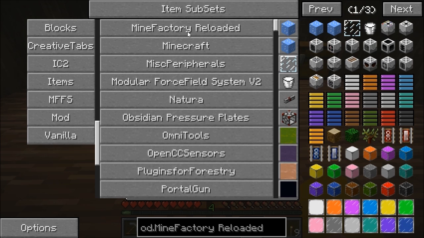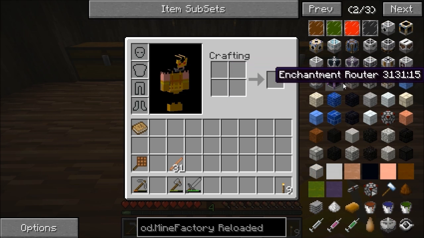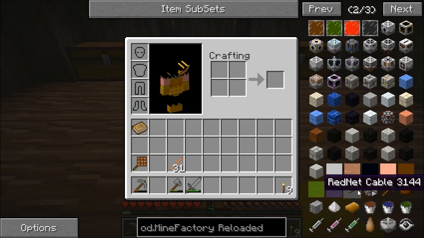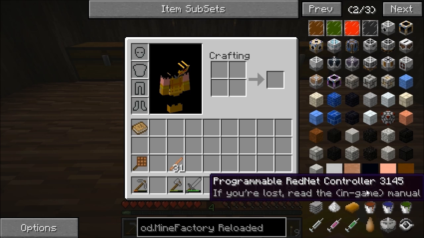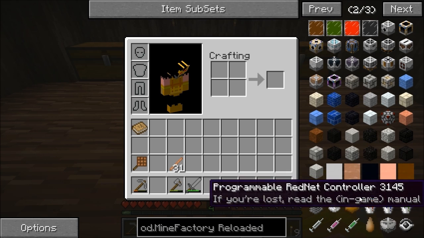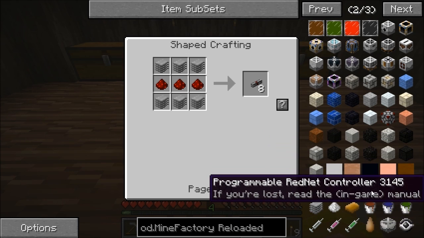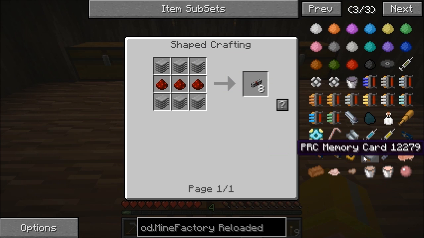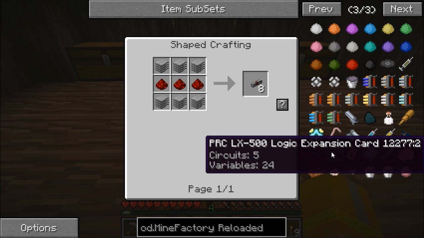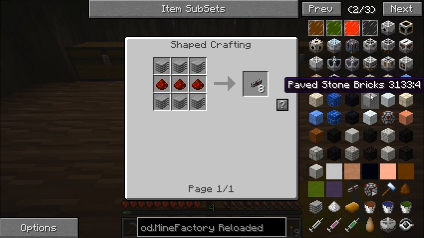Next up, MineFactory Reloaded. Becoming pretty much everyone's favourite mod really quick because it has loads of awesome stuff. Some new things, of course, is the RedNet, which is similar to RedPower 2 wireless wiring and logic. Really cool stuff. Doesn't seem to be a recipe for the controller there, but there's a recipe for the wire cable. And don't know what else there is new. They're the upgrades for the controller there. Cool stuff. Looking forward to getting into some of that.